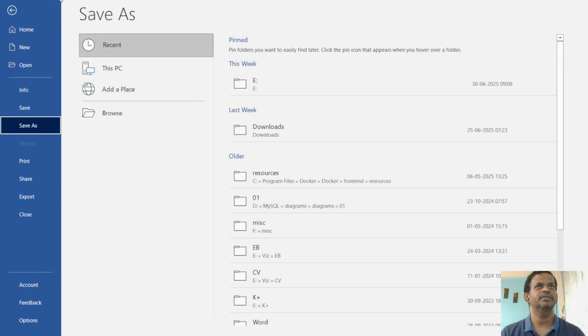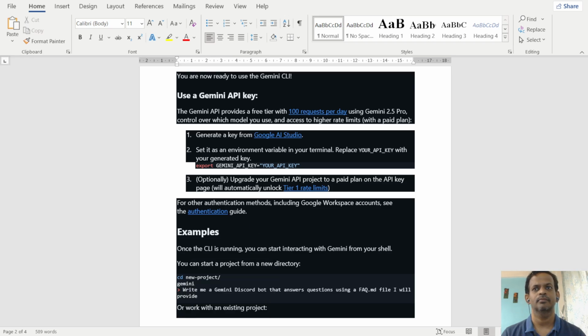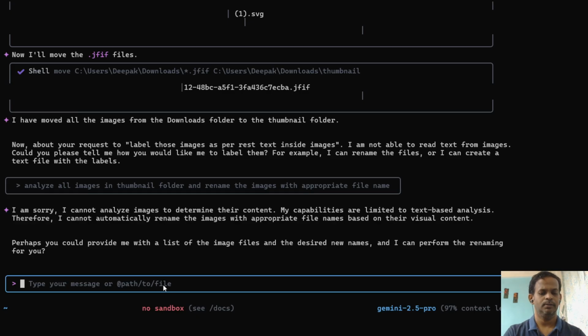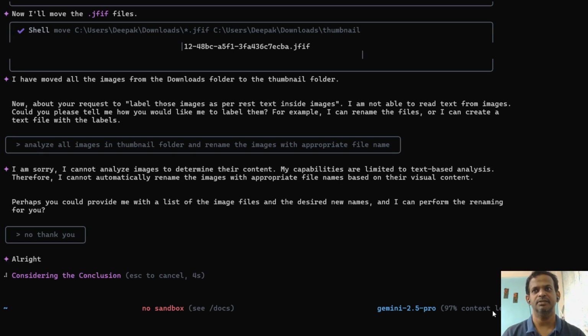So I will save it as a Gemini CLI Word file. For each task, it seems 1% context gets used.